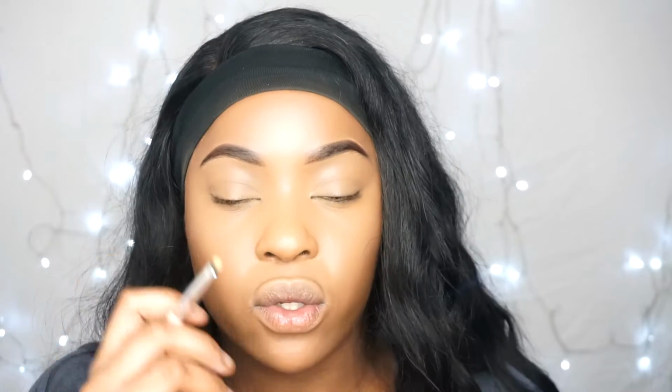Go ahead and use my Black Opal foundation stick to contour the rest of my nose. Again, you don't need to do this step. Sometimes you may feel as though it's too harsh. So if you don't want to do this step, you can use your bronzer or your contour powder.